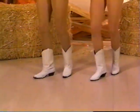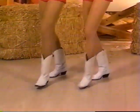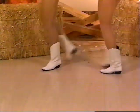Back step. Forward. Oh-ho, just see that? Got some more turns. I got a quarter turn and a half turn. Now, let's try it again. Now, watch those turns. Heel, toe, heel together. Heel, toe, heel together. The back step. Forward with the rock. Back. Now here's that half turn. Watch, turn. You do a quarter turn, half turn.